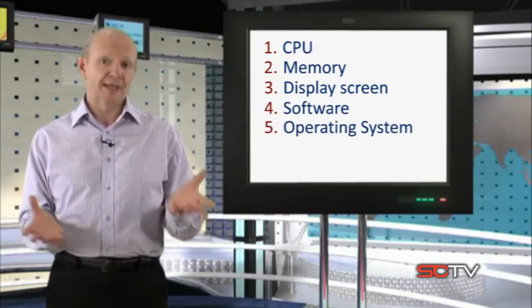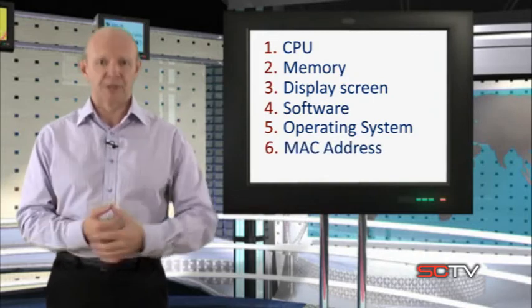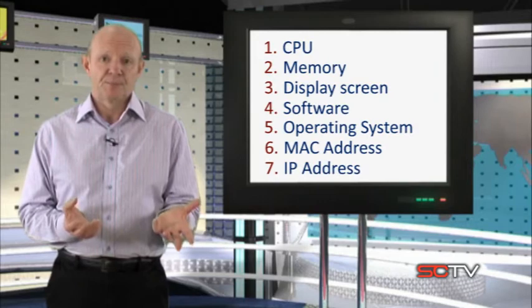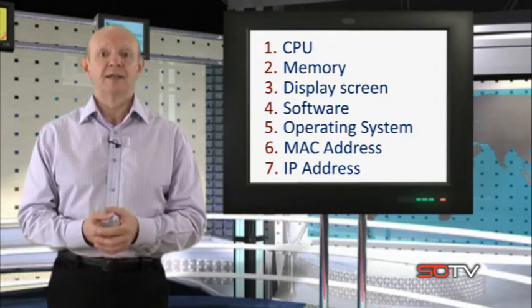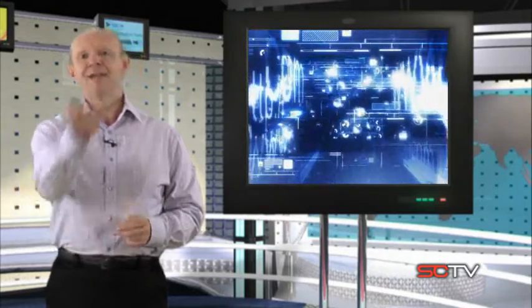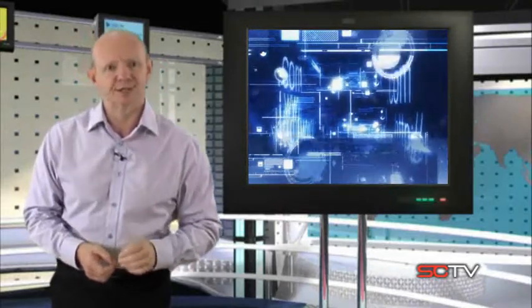We already know it connects to the LAN, so it must need a MAC address. And it's an IP handset, so it has an IP address. In fact, when it's connected to the LAN, it looks just like any other data device. Even the noise it makes when it rings is no more than a software sound file played from memory. So step 1 of the key to the sale is for you to see this device not as a phone, but as a PC cunningly disguised as a phone.